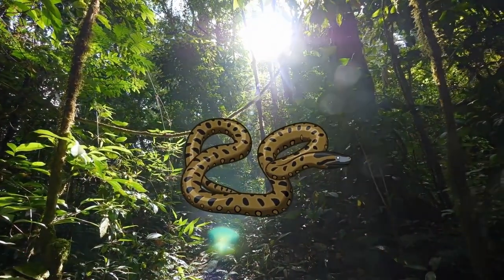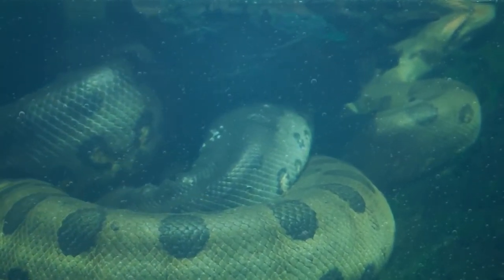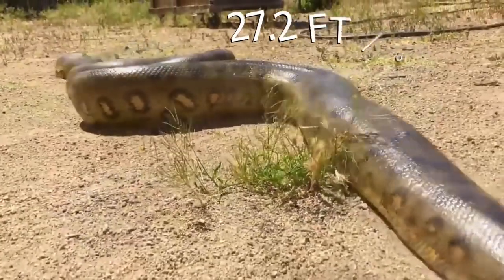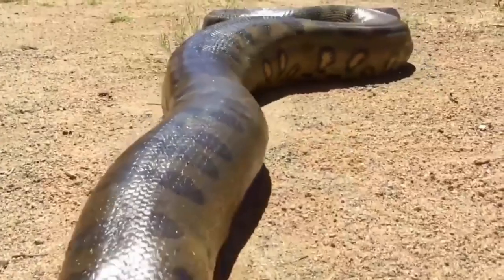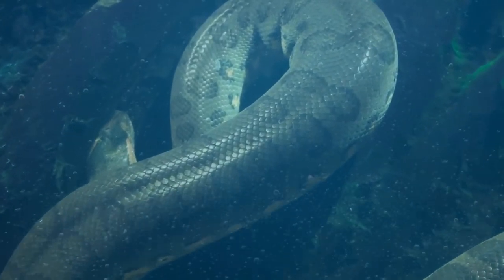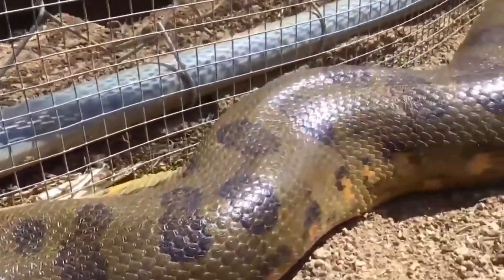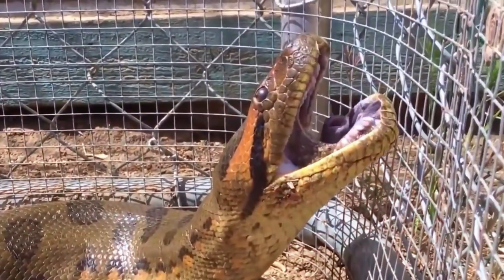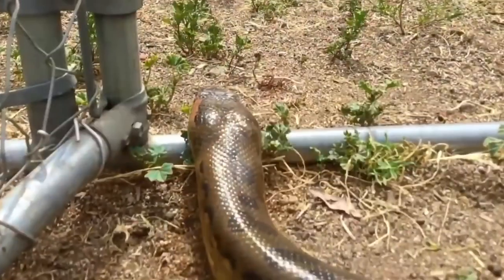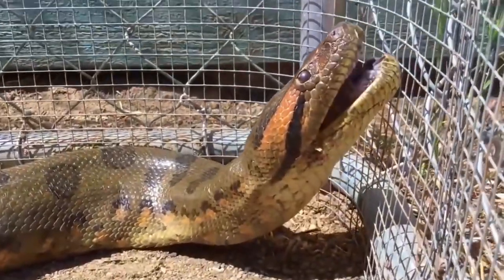The biggest anaconda ever reliably documented was only 27.2 feet (8.6 meters) long, according to HowStuffWorks. Unlike pythons, anacondas get heavy — these things can weigh upwards of 440 pounds (200 kilograms). Because the green anaconda is so monstrously heavy, they tend to live in the water, specifically the rivers in the Amazon jungle and the various swamplands of Amazonia. Living in the water allows them to conceal their ridiculously long coils. What's really cool is that the anaconda has its eyeballs sitting on top of its head along with its nostrils, allowing it to swim while keeping an eye on everything around it. These animals don't have any natural predators, so they just kind of float through life without a care.